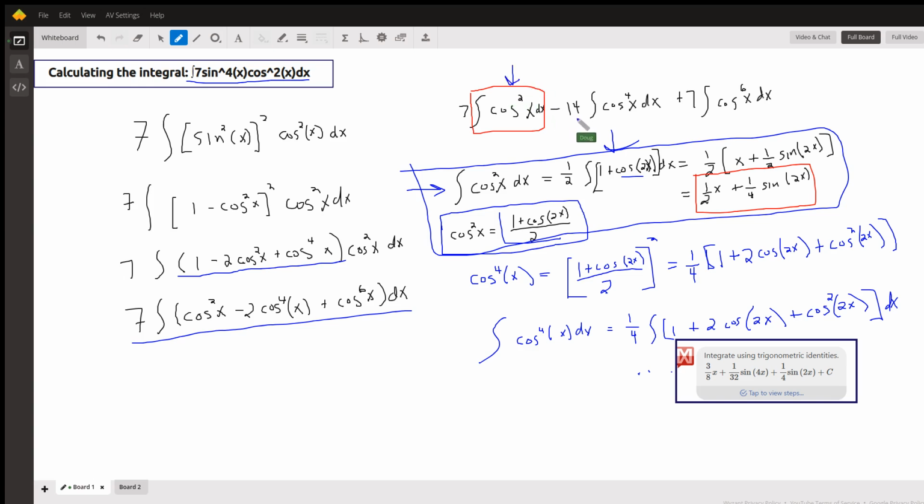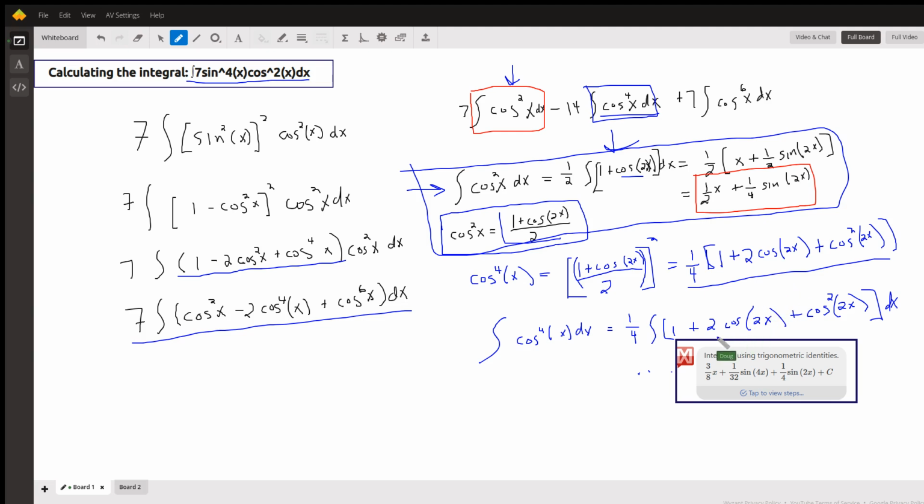And then you can do the same thing for cosine 4th. I'll give you a head start. Think of it as cosine squared squared. This is cosine squared, half angle identity, squared. If you square that quantity, you get this mess right here. So I can break this antiderivative into this. Antiderivative of cosine 4th is 1/4 antiderivative of this.